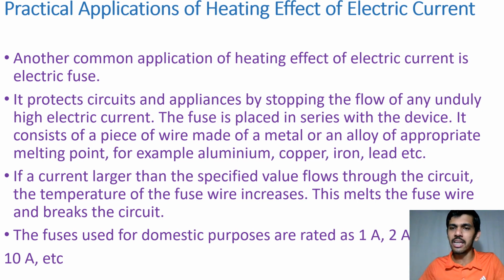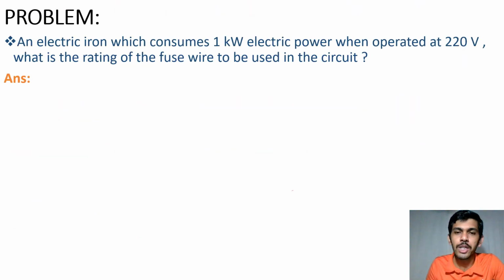What is this rating? We shall discuss it now in the next slide. In order to discuss the rating of the fuse wire, we shall discuss it with a problem. What is the problem? An electric iron which consumes 1 kilowatt electric power when operated at 220 volt. What is the rating of the fuse wire to be used in the circuit?